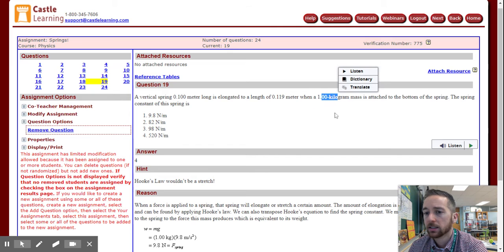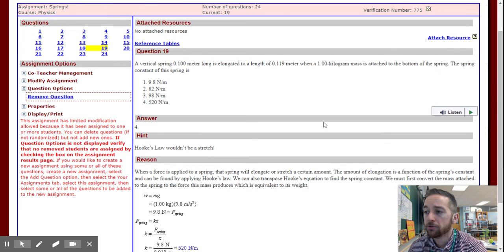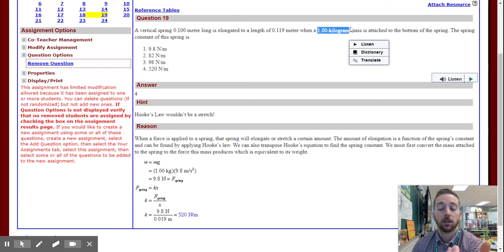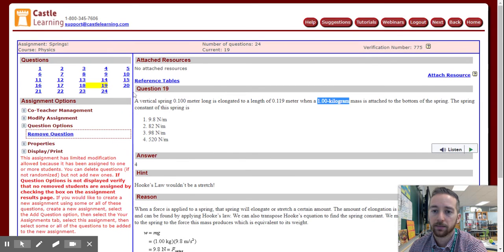And they give us the mass, and they want the spring constant. Oh, okay, so this one adds a little new wrinkle here. So the first one is they give us a mass, but we need a force. So this is exactly what you did in the lab. They gave you the mass, actually in grams, and then you had to convert to kilograms, and then you multiply by 9.81 to get the force. So you do that, so you don't have to convert to kilograms, at least this time, but you do 1 kilogram times 9.81 meters per second squared. That gets you your force. And they gave you the distance of 0.019, and that's how you get it. Very good.